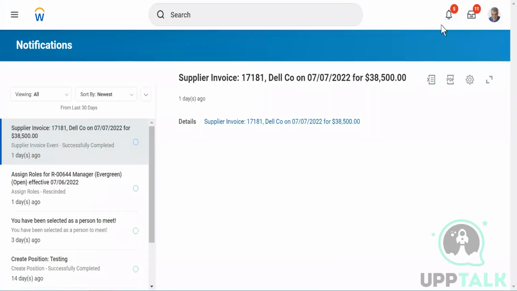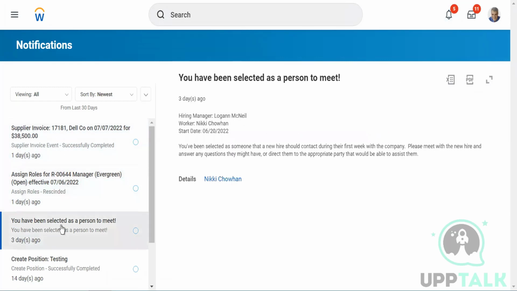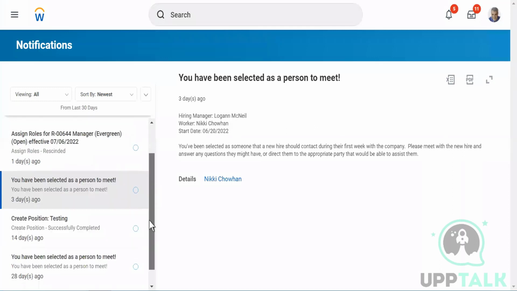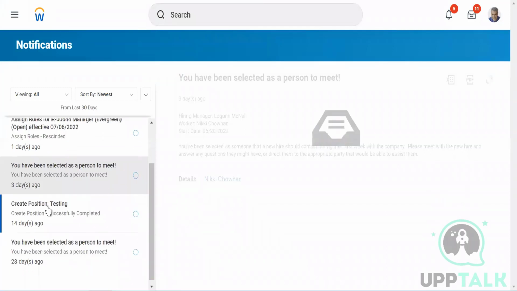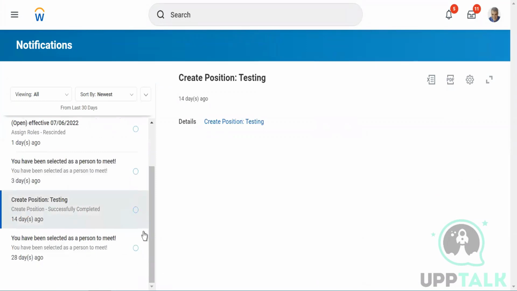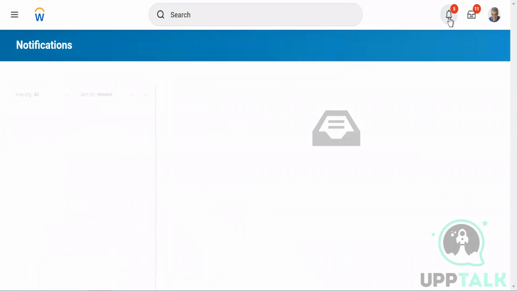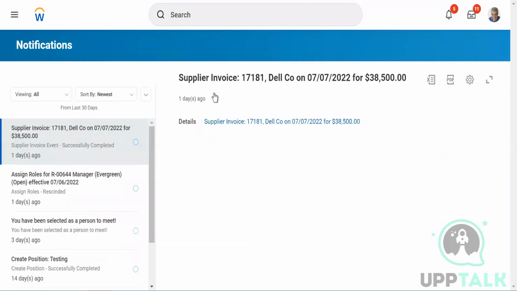So what are these notifications? Any task that you have to do for a role or for a particular manager, right? You have been selected as a person to meet. You have been asked to create a position. You will get this kind of request. These things will come as a notification, any task which gets assigned to you.